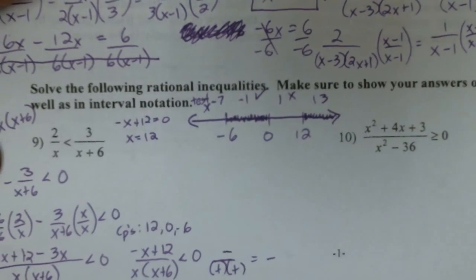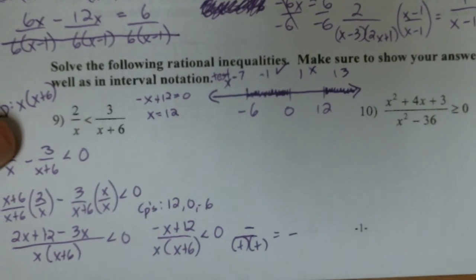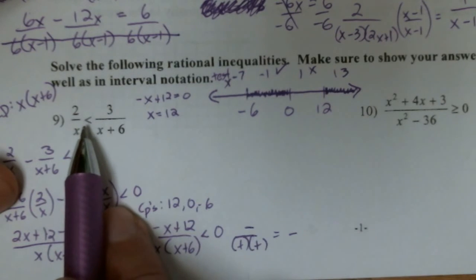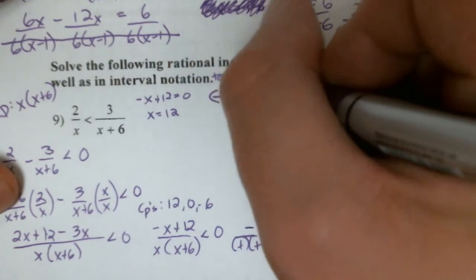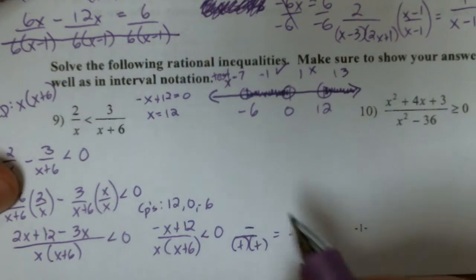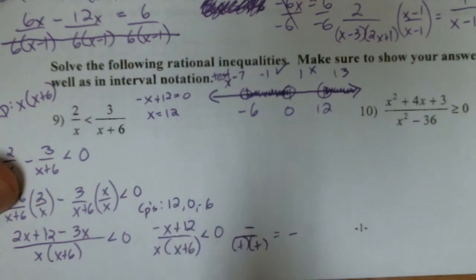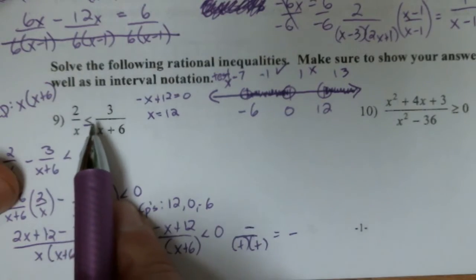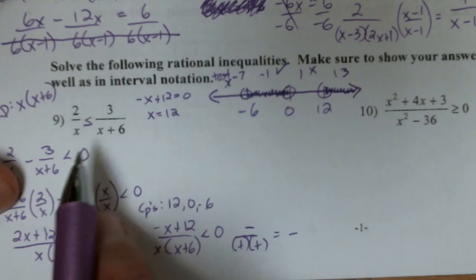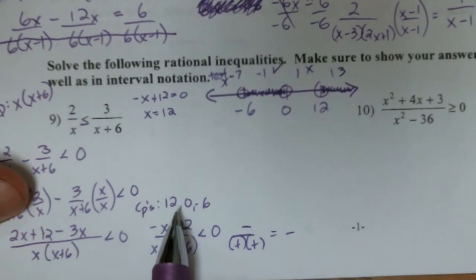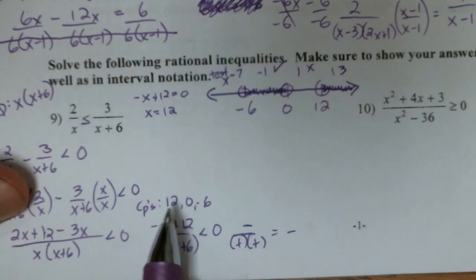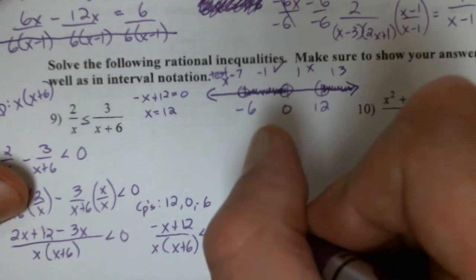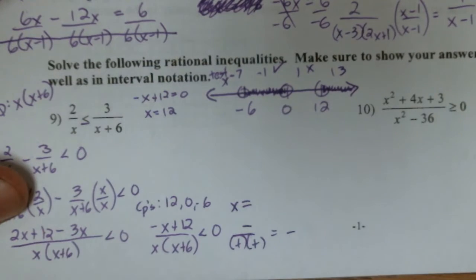Now let's go back and refresh our memory on whether or not we have open or closed dots. If you do not have the equal bar, there's no less than or equal to. If you don't have the equal bar, guys, everything is open. The only time I can have a closed dot is when I have the equal bar, but also I can't include the excluded values on the bottom. So when I taught you guys how to do this, we listed out the critical points, 12, 0, -6, and then we went another step and said x cannot be equal to what?